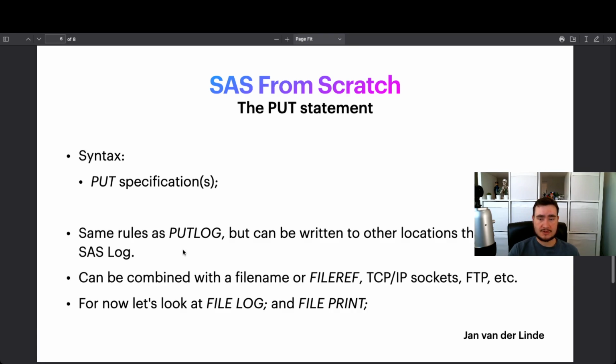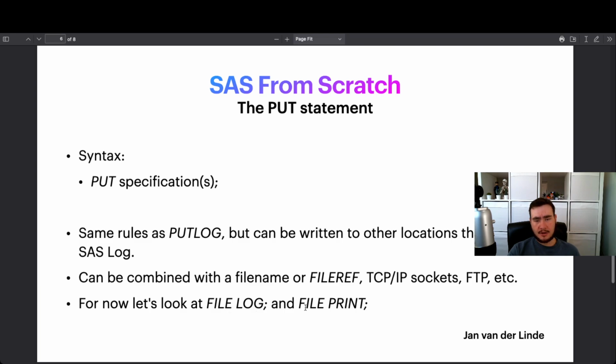You can write things over FTP. So it's very useful if you also want to be able to write things to a remote storage space, or even to disk, as it might be. What we're going to look at today, we're not going to bother with TCP sockets, FTP, and files and all that. We're simply going to look at two statements, and these two statements are valid only in your data step. You can't put them outside your data step. They have to be inside your data step.